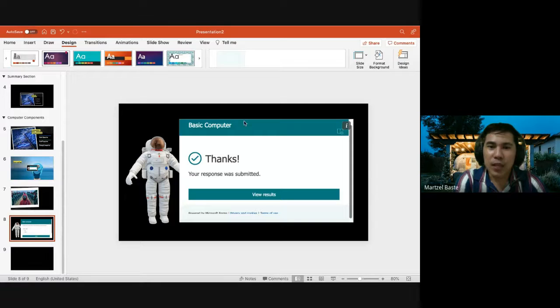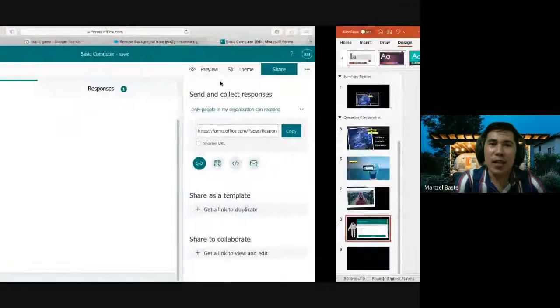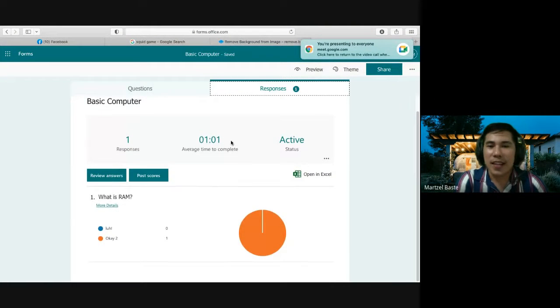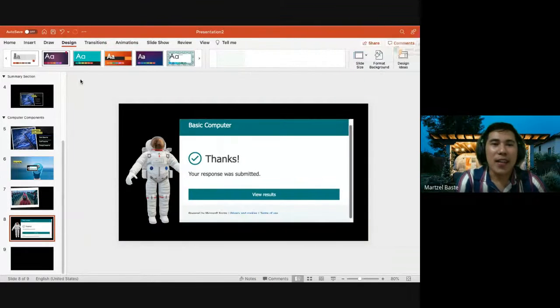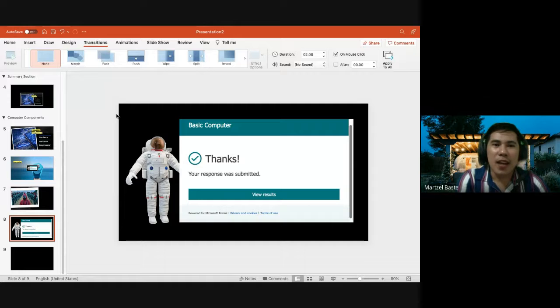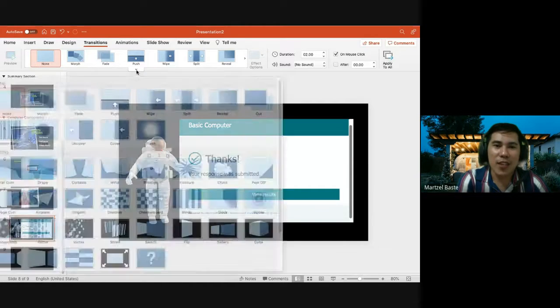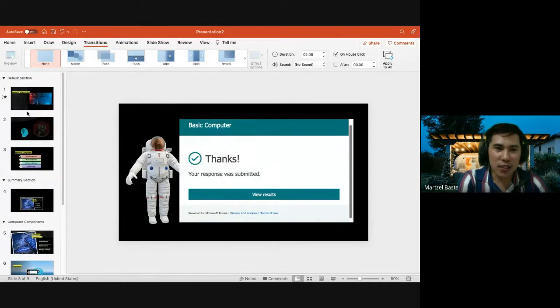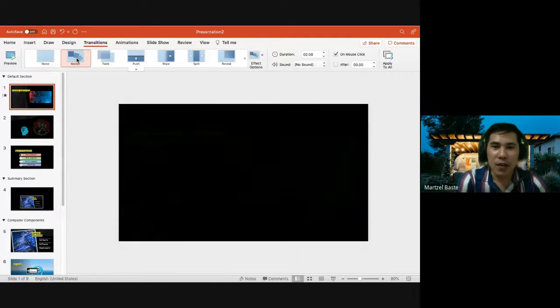So after that, I filled it in here, and when I go back here to the responses, there it is. So as easy as that, no? How amazing. Okay, now in the Design tab, there are not many features. Of course, this one you're familiar with, the transitions. You just choose your transitions, like if you want a transition for your first slide.